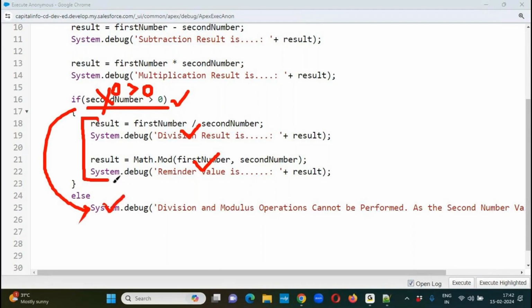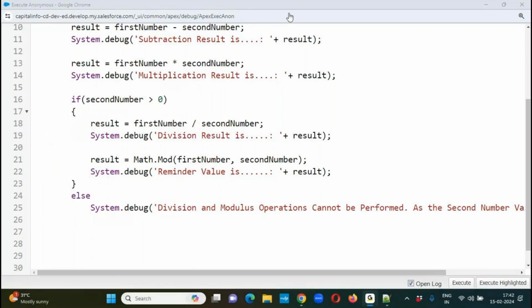Now, in this case, for this else block, I haven't written any braces over here. No curly braces. Why? Why are we not writing curly braces over here, while for the if block we have written curly braces? Because if you want to execute only one line of code, curly braces are not required. If you want to write more than one line of code, then compulsorily we have to group them with the help of this block. Okay, clear?